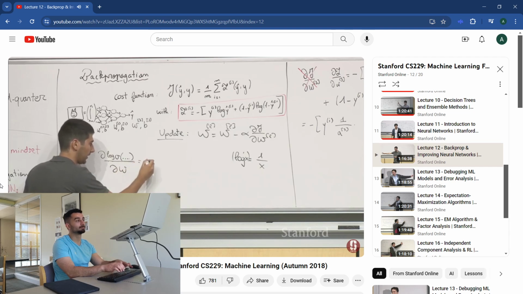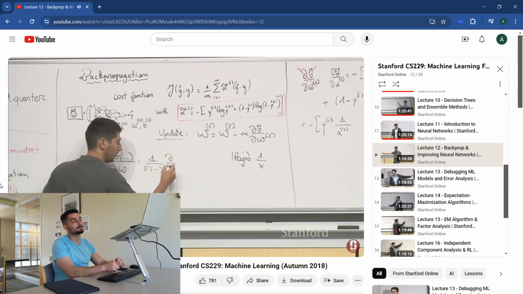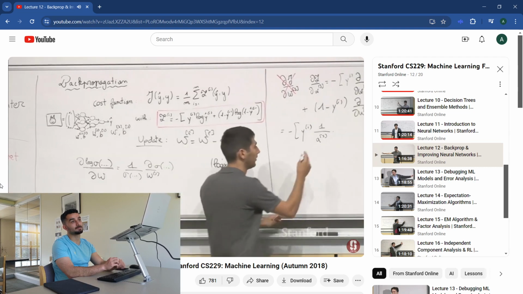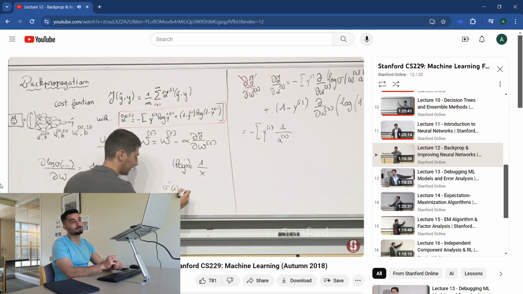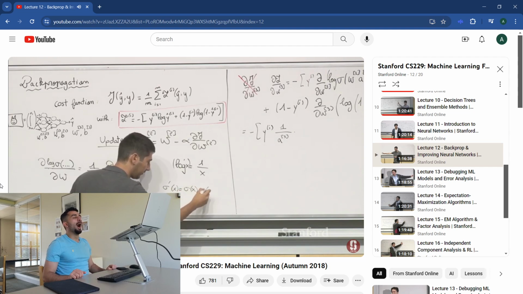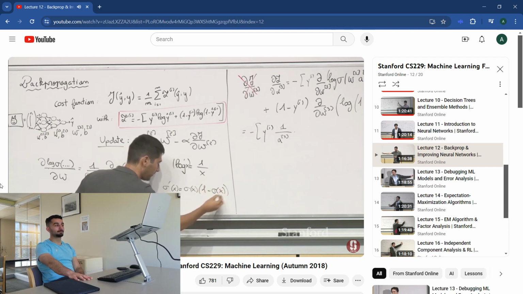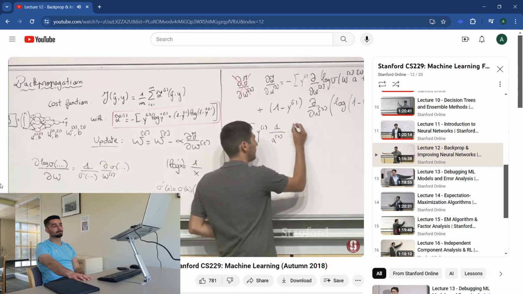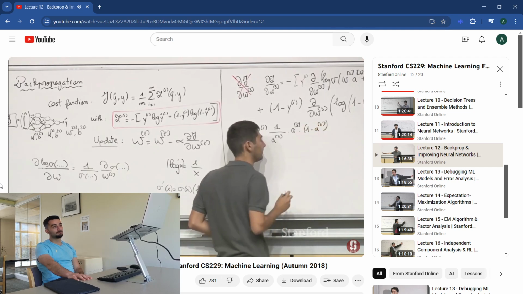what we have is 1 over the sigmoid times the derivative with respect to W3 of the sigmoid. Does that make sense? That's what we're using here. So the derivative of sigmoid prime of x is actually pretty easy to compute. It is sigmoid of x times 1 minus sigmoid of x. Okay, so I'm just going to take the derivative. It's going to give me A3 times 1 minus A3.